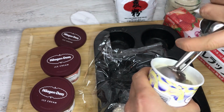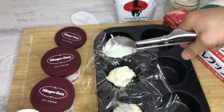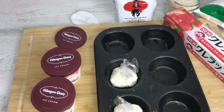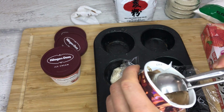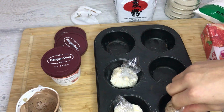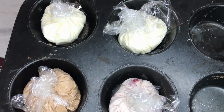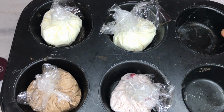So I'm going to make 2 with the vanilla. So I'm going to wash this for a second. I'm going to let this rest in the freezer for about an hour so that the ice cream will be solid and it'll be easy to be wrapped.